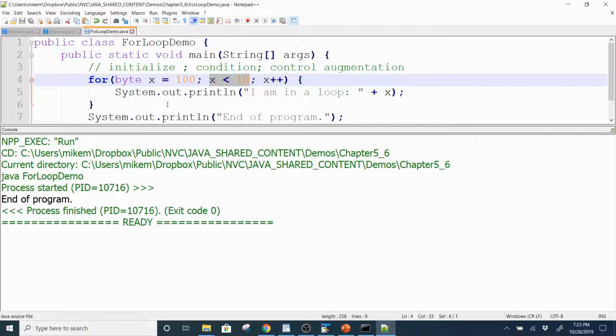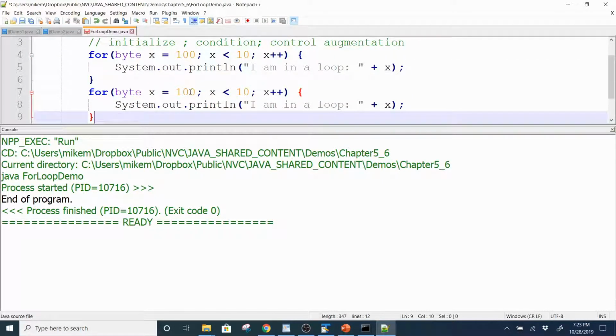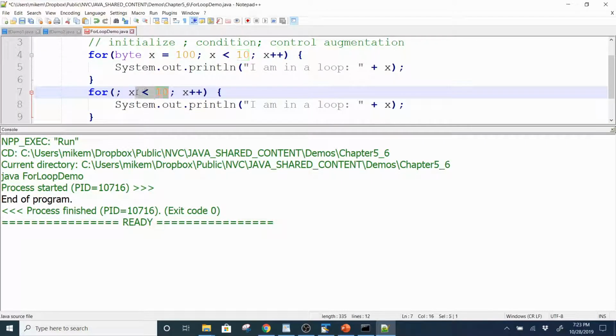Okay. So you don't actually need any of those statements inside of the for loop. I don't know why you would ever do that, meaning you can make a for loop with nothing, and it's just always going to be true. Is that true? Actually, I don't know what's going to happen. Now I'm thinking about it. What the heck happens? I'm so confused. I don't even know if this is going to compile.